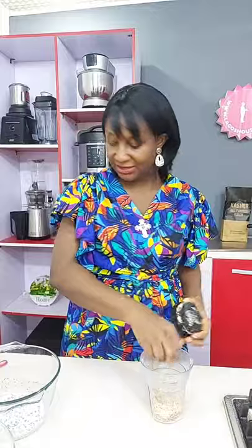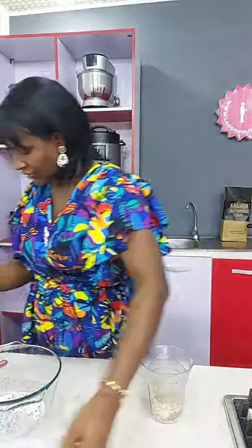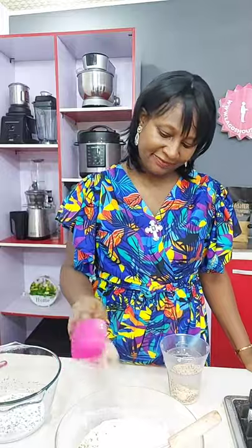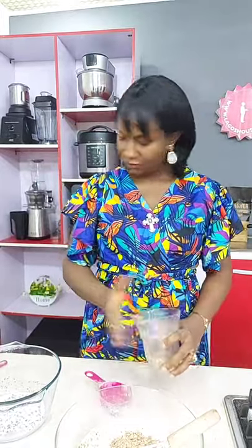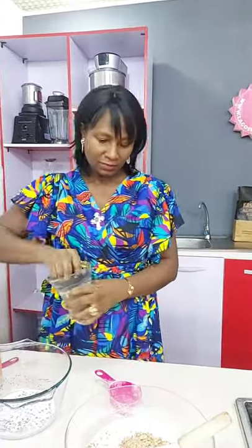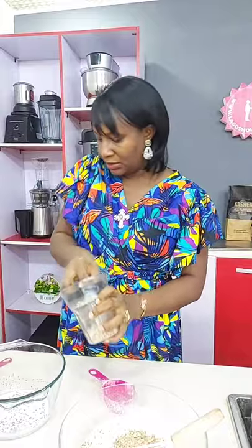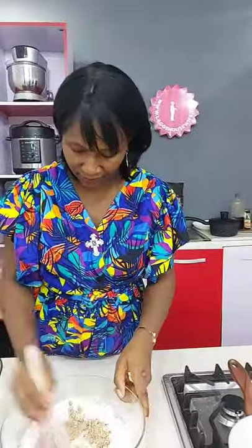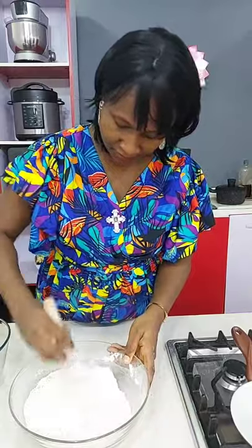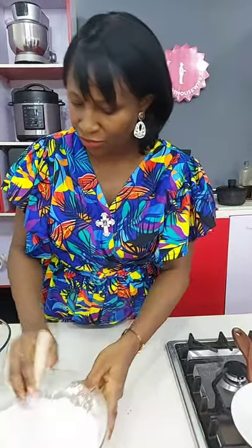You can use any type of nuts you want, groundnuts, pecans, walnuts, whatever, feel free. The world is your oasis. I'm just using it to add extra flavor, so you are under no compulsion. You see, I have my half cup. Toss that in. I'll use this for another recipe later. Let me put that aside. So my dry ingredients are ready.